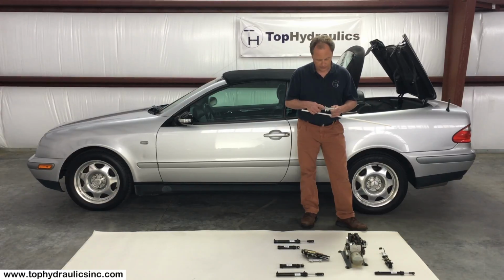But this is not the only thing. And by the way, replacing this seal with an O-ring is a very bad idea. O-rings are not made for this application.